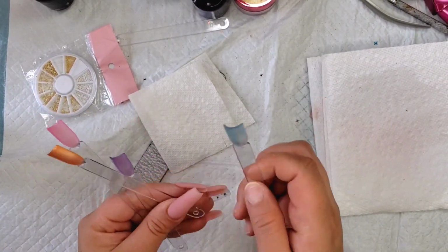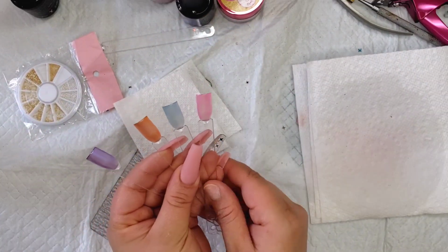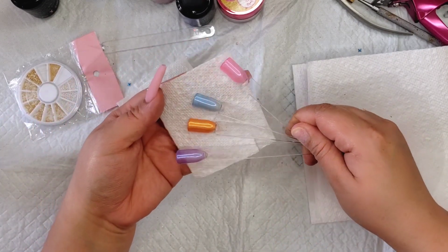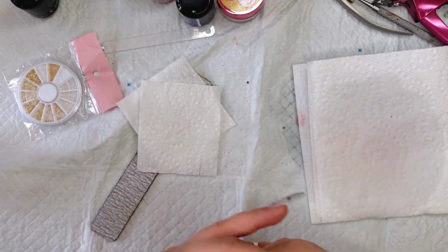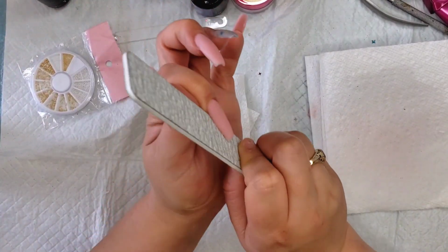So, they look like this. Very, very pretty. Okay, so I'm gonna go ahead and start.